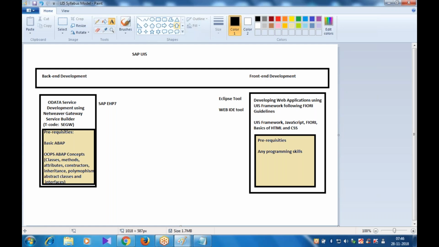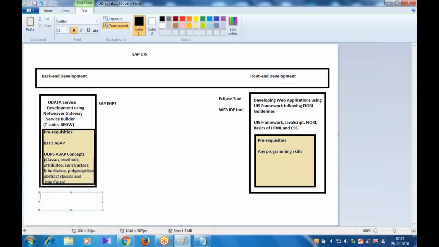Who has to go for back-end development? It's compulsory for an ABAP consultant. If you take front-end development, it can be an ABAP consultant or any web developer. If you're from a Java background, .NET background, or whatever it is, any web developer can get into this front end.